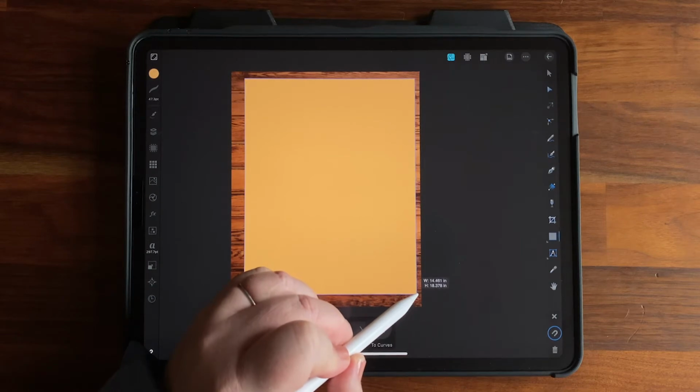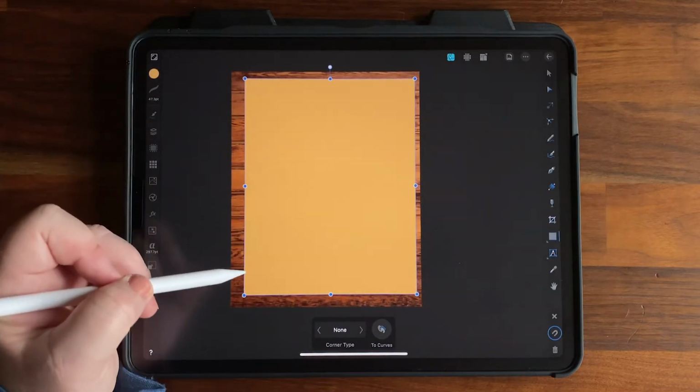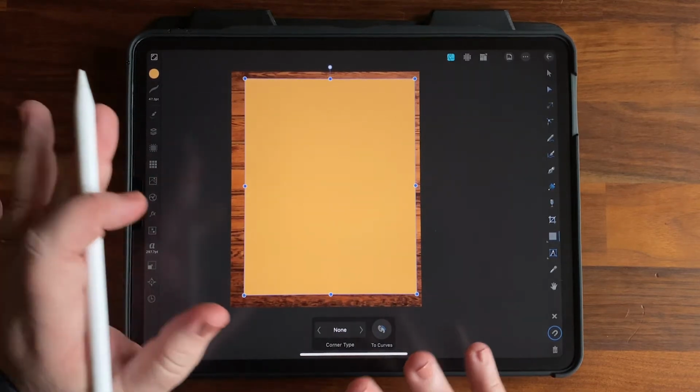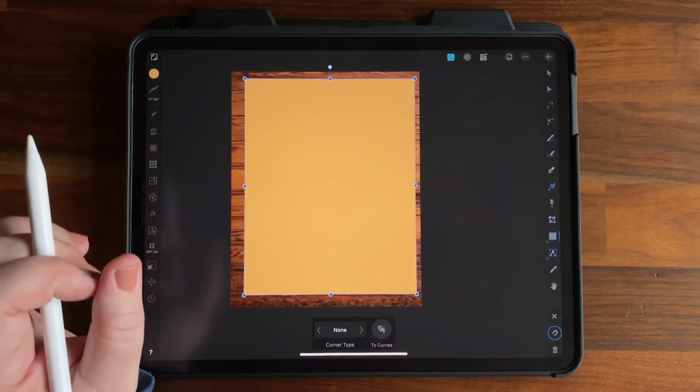Now I don't want it to be so large that it's covering the background, because then there's no point in having that there. I do want it large enough though that my illustration is going to show. I also want to make sure I'm leaving a little space to the left for the binder rings we're going to create. So I like this size. We may end up sizing it down, but we'll see.